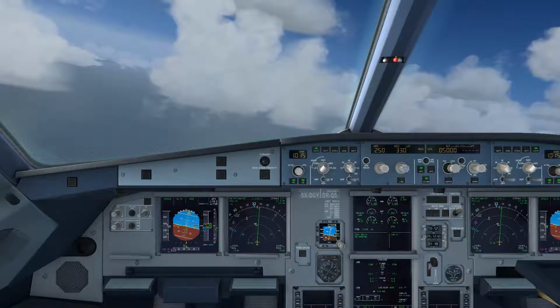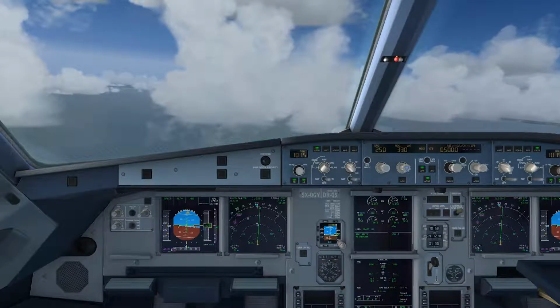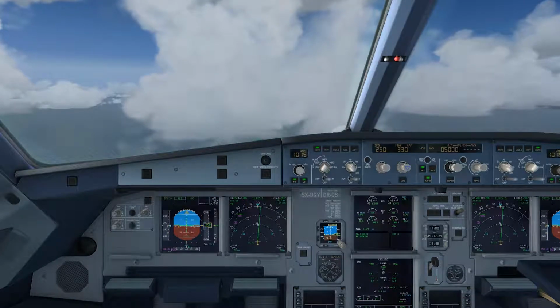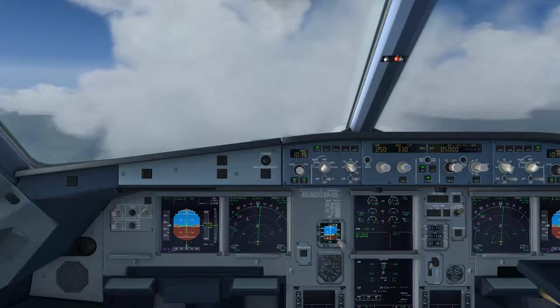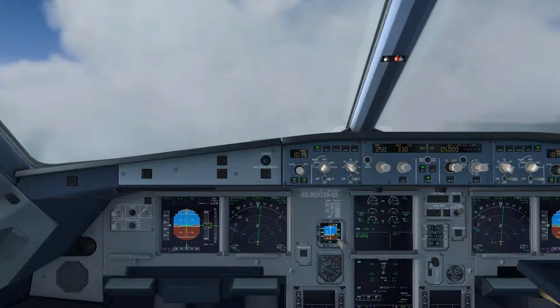Rhodes approach, India Alpha Fox, Romeo. India Alpha Fox, hello. 5 by 5. What are your intentions? Okay, approach checklist. Briefing? Confirmed. ECAM status checked. Seatbelts on. Baro ref. 1015 set. Okay, India Alpha Fox, copy, speed 230 knots, expect vectors ILS 25. MDA DH 200 set. 200. Engine mode heading selected. 270 knots, cleared left heading 270, cleared ILS approach runway 25, report established, you are number 2. Approach checklist is complete.